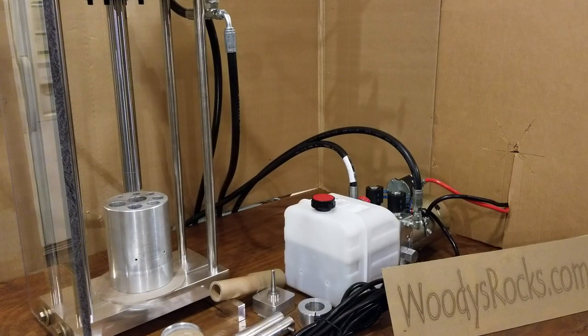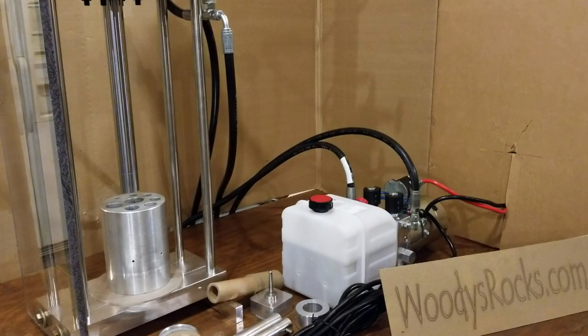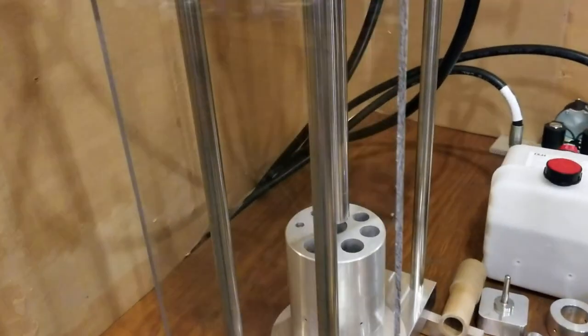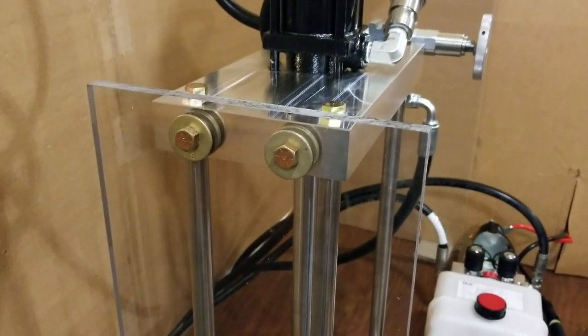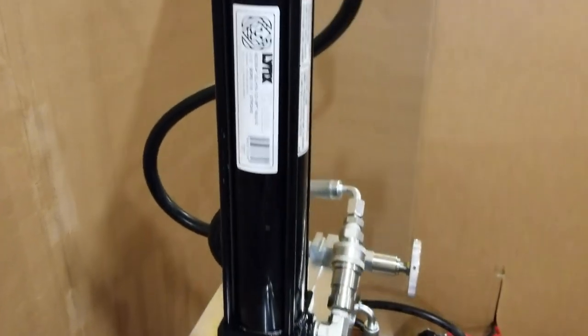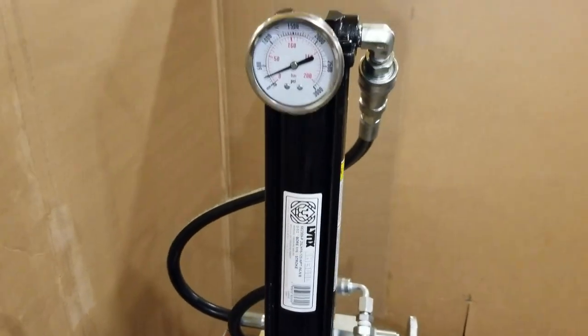Hi guys, this is a quick overview of one of my presses here at Woody's. What we get with a Woody's press is we use stainless rods and aluminum plates top and bottom, and we use a long cylinder with a pressure gauge at the top.